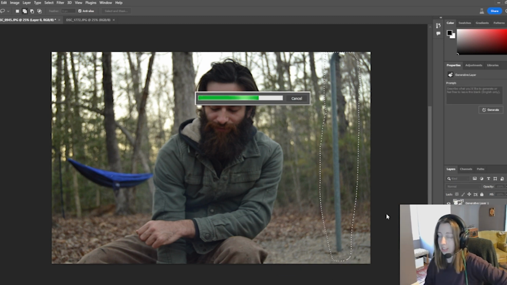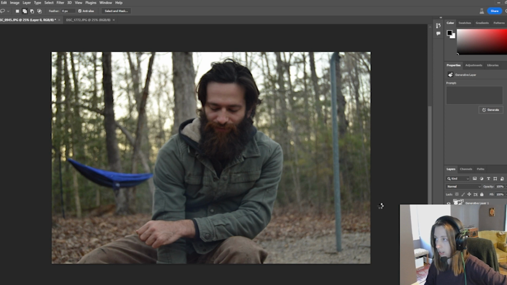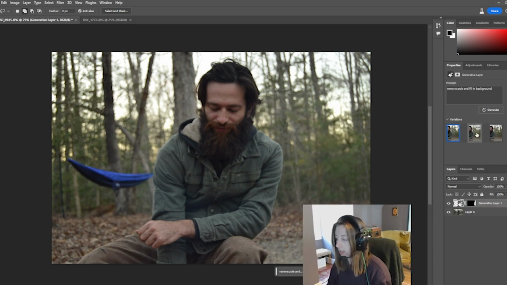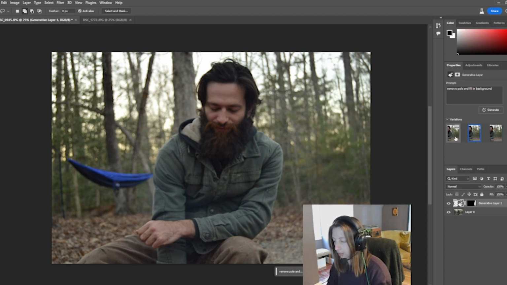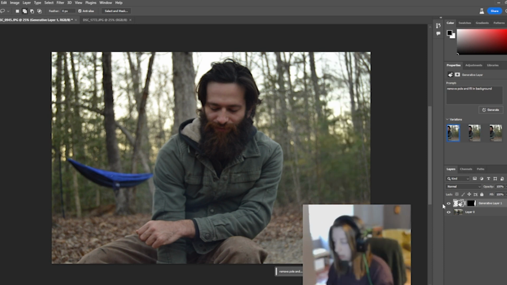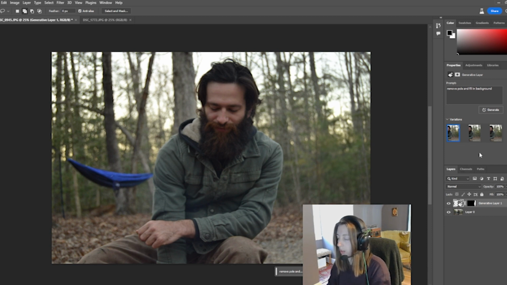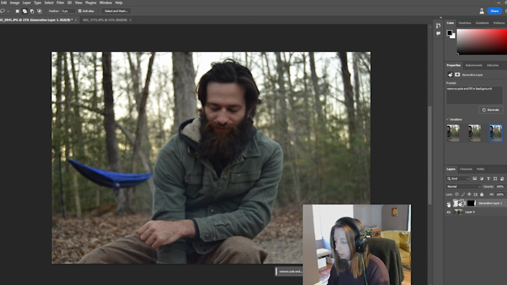Oh, it's taking a long time to think about it. Wow. But then it gives alternative edits. Oh, okay. That feels so weird. It's hard to tell if that's unnatural. Oh, it got rid of the tree as well. Okay, so I would like to keep the tree. Oh, but it moved it. That's so weird. I'd say that's pretty decent at getting rid of the pole.